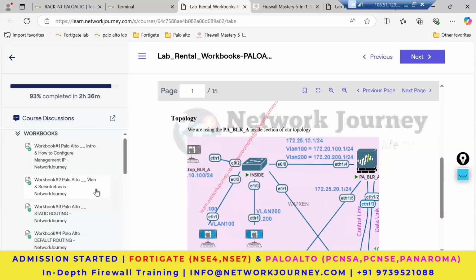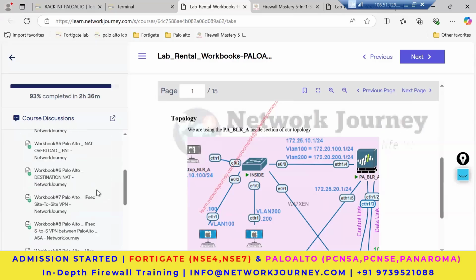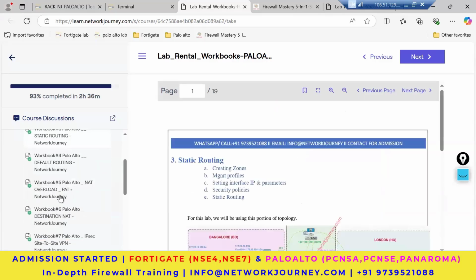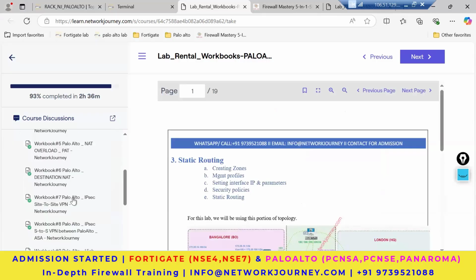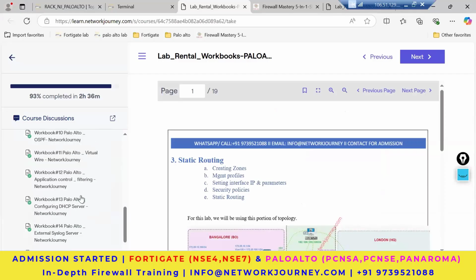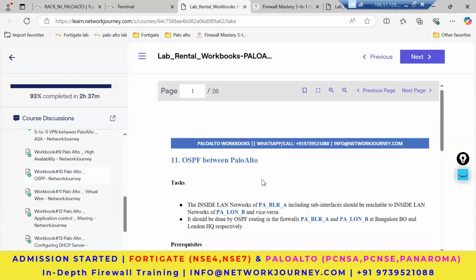And apart from that, routing protocol, right? So you asked about the routing protocol. There is a routing protocol. It's static routing, and we can cover the default routing. And then there are other routing protocols also. It is covered: OSPF and BGP basically. So these are the normal things. So you see here, OSPF is there.